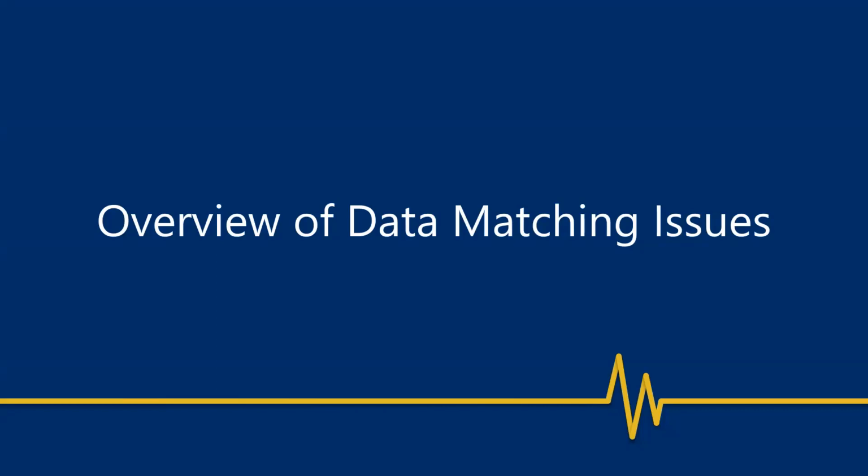So just as a quick overview, a term that we use a lot is DMI, data matching issue. And when we talk about data matching issues, it's what is occurring when the electronic data sources aren't sufficient to be able to corroborate or substantiate or verify the information that an applicant has put into the application. Next slide.